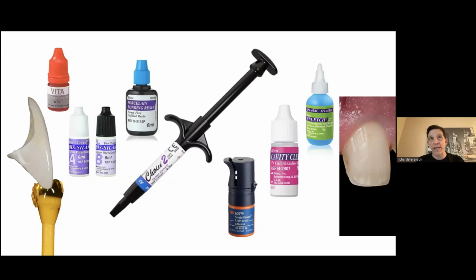If you've never done a veneer case, I would highly recommend you get someone to help your assistant. So there's 3 of you. It makes a huge difference. After you get pretty experienced at these, you won't need to worry too much about that, unless the case is huge. Like in the case of 20 veneers, you're going to have a lot to do. It's a pretty labor-intensive day, and having an assistant is really helpful. At the end, of course, before light curing, we're going to use some kind of glycerin along the margins to mitigate the excess air-inhibited layer.